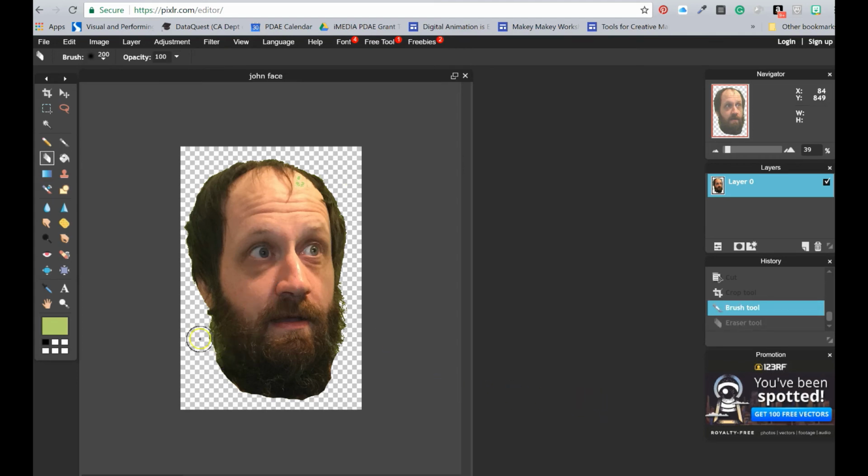So I'm going to use that tool, and I'm just going to sort of go around the edge a little bit, and it's going to make that edge a lot less harsh, so that if I put it into another image, like obviously his beard is probably kind of fuzzy down here. It's not so harsh. It won't look quite so sticker-like. But this is a total optional step. And if I was doing this with second graders, I would not show them this step because I'm not about that life, right? So once it's the way I like it, it's time to save it.